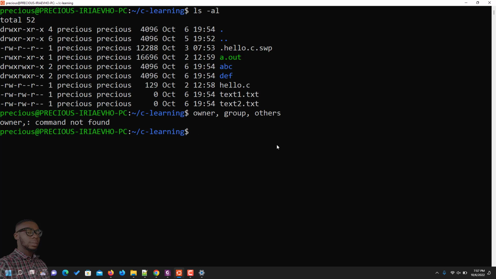So how do we mess around with file permission? The first way to change file permission is by using the symbolic system. In the symbolic system, you have u, so you have users.